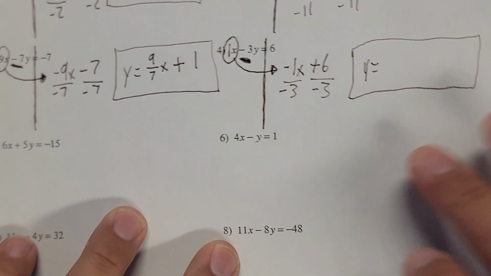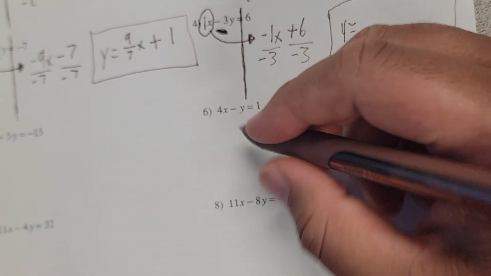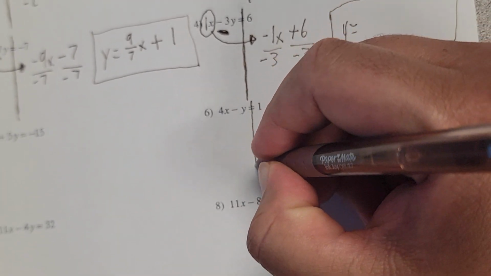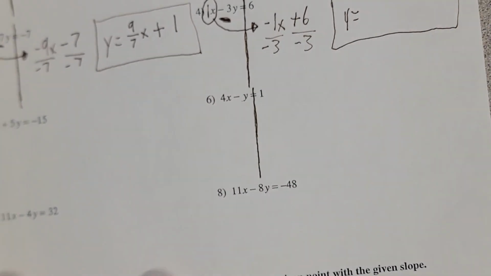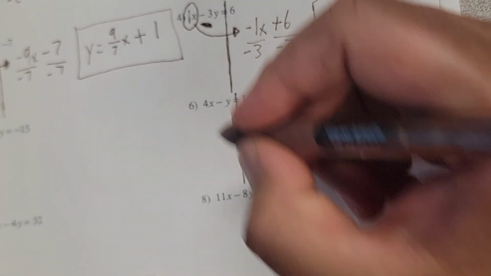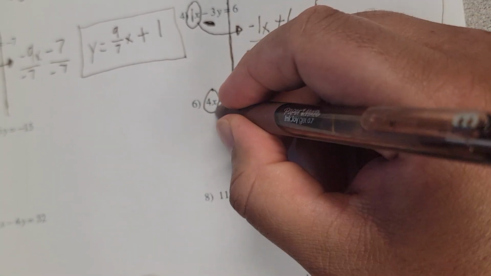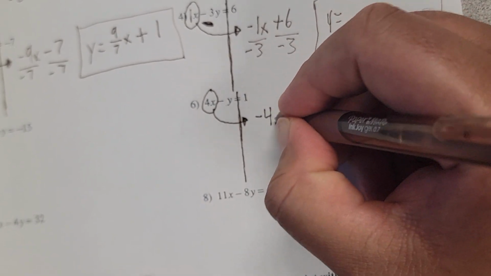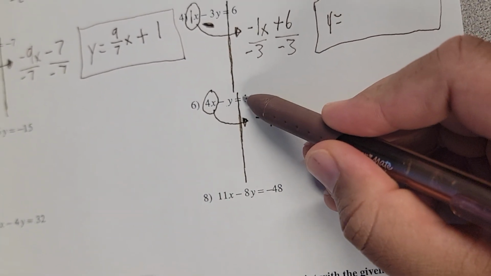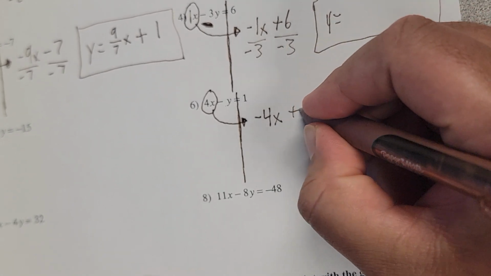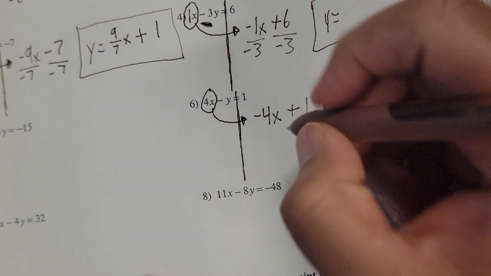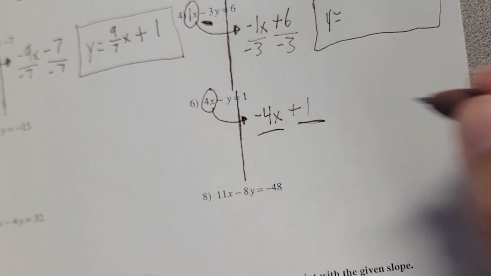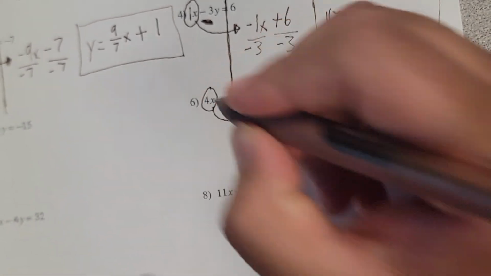All right. Now I actually want to do number 6. I don't know why everyone messed up number 6. You can do number 4 by yourself. Let's do number 6 together, okay? So draw your equal sign, draw the line on the equal sign. Move a +4. What is the opposite of a +4? It should be -4x. Now this is a plus, because this is a positive number, I'm going to put +1, okay? Make your fraction bar.